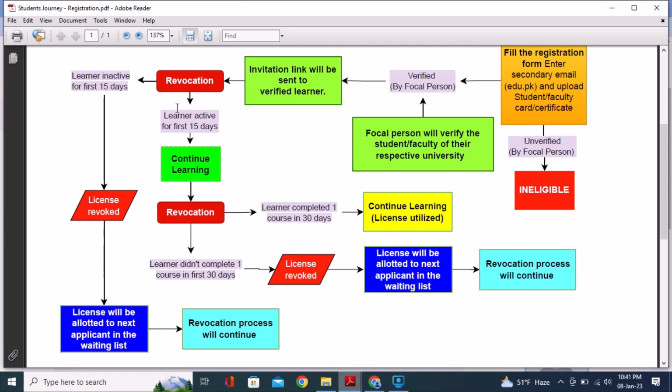If you are active within the first 15 days, then you can continue your learning. And if you have not completed at least one course in 30 days, then again your license will be revoked and allotted to the next applicant from the waiting list. If you have completed at least one course in 30 days, then you can continue learning from your respective license.